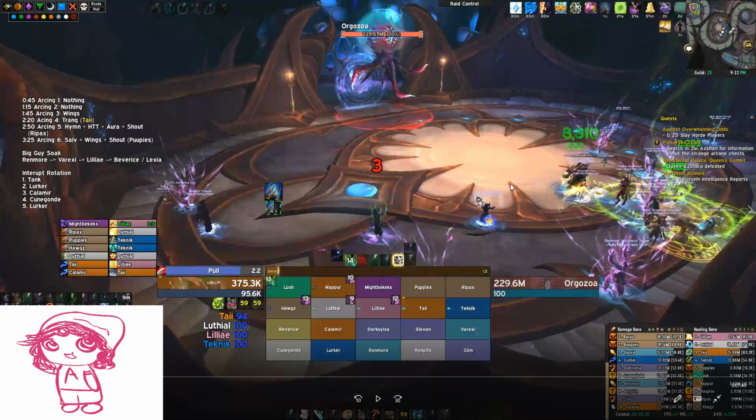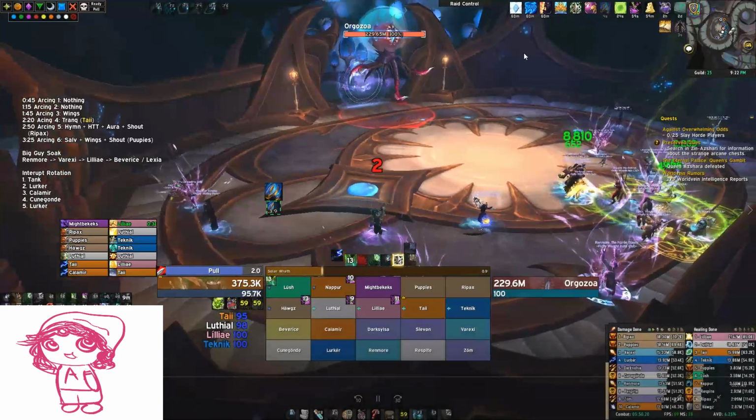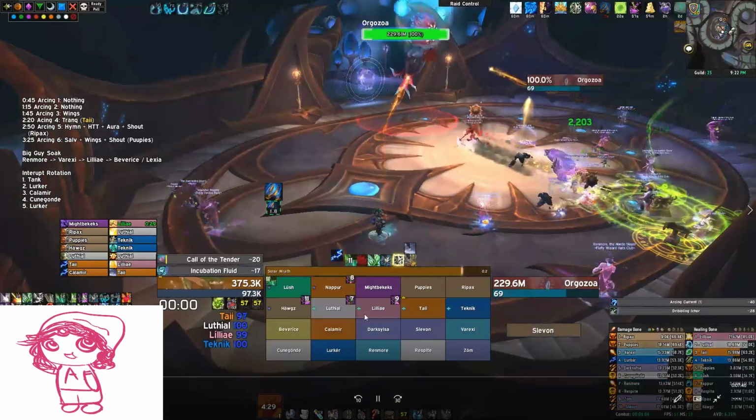So if you're having DPS problems and you feel like the healers are confident enough to do this, or you don't have 3 Resto Shamans and 2 Resto Druids as your healing comp, because they would obviously suffer from this kind of stuff, I would recommend just having your group spread out and DPS the boss and stand in their places, and then all you have to do is find where the melee move when they get Arcane Current on them.